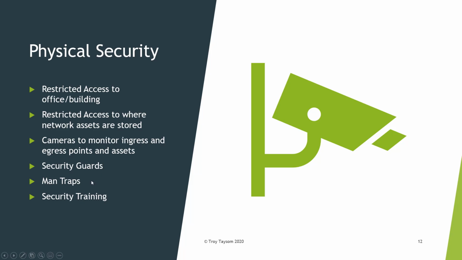You might even see man traps if you work for the government or any of their entities or any big security contractors. You'll see a man trap. A man trap's really simple. You present yourself at a door. They buzz it. The door opens. You walk in. It closes, and now you're trapped inside this little room. You can't leave because it's locked. You can't go in because it's locked, and you stay there until they positively identify you, who you are. If they can't identify you, you're stuck. You're not getting out. So that's why they put those in there.